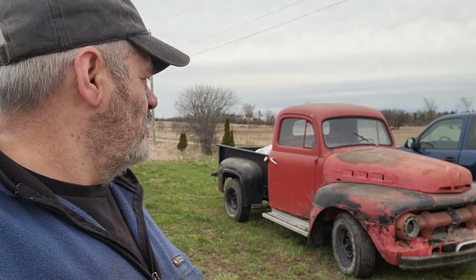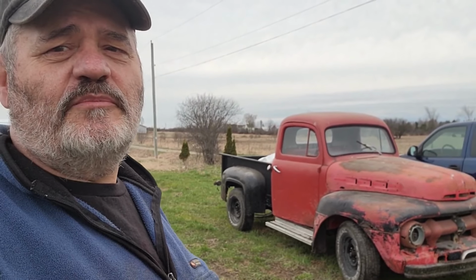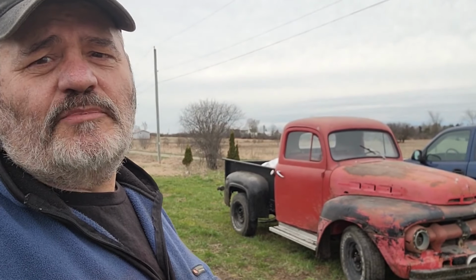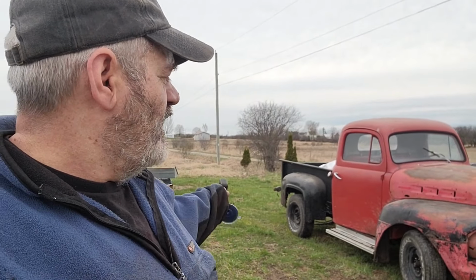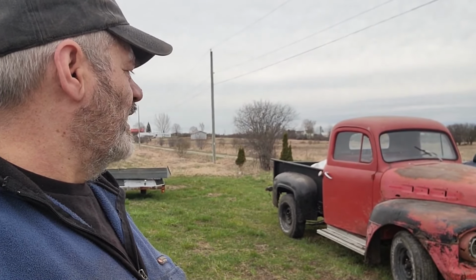So there you go, folks. Old Red still runs and drives. It's been 2 years or so since I even had it out of the building. It was Nancy's birthday, so I figured I'd take her for a treat and let her cruise around the fields a bit. I'd love to take it out on the street, but it's a death trap. It's got no brakes, basically. I don't know about that box. I mean, it's the wrong box completely.